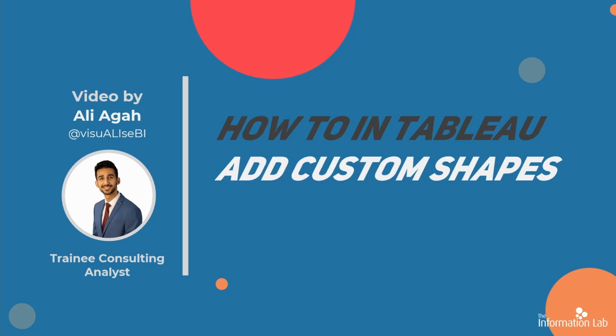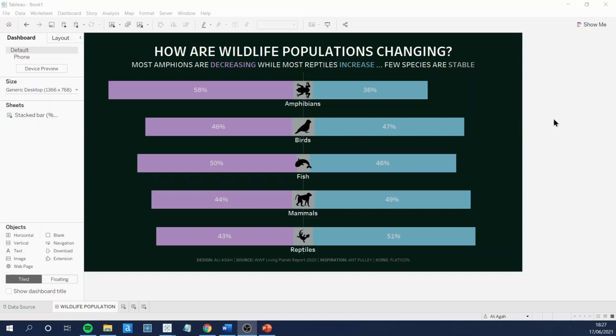In this video, I am going to show you how you can add custom shapes to Tableau. This will equip you with more flexibility about what shapes and icons you can add to your dashboard. Let's get started. We will be trying to recreate the shape section of this Makeover Monday dashboard I've made. We will try to get the animal icons and add them into a chart. If you would like to follow along, you can find the link to the data source in the description below.